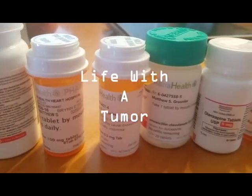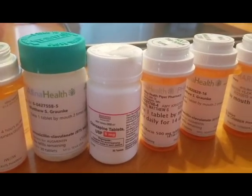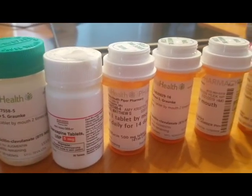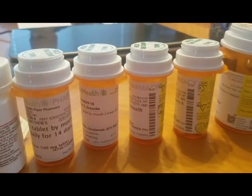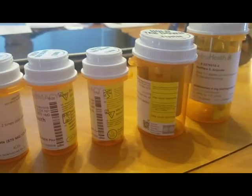There are up to ten different medications that I have to take every day for cancer. Most of them are for nausea. I take Claritin and Tylenol to help with the joint pain. There are also antibiotics that I have to take to prevent infection where my incision is from the original biopsy.